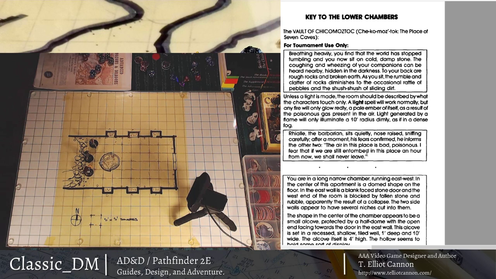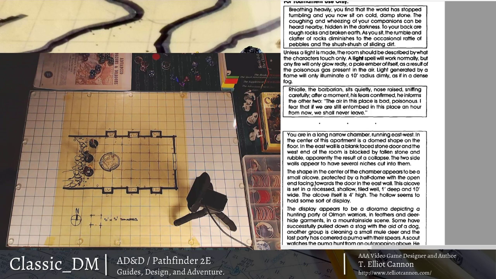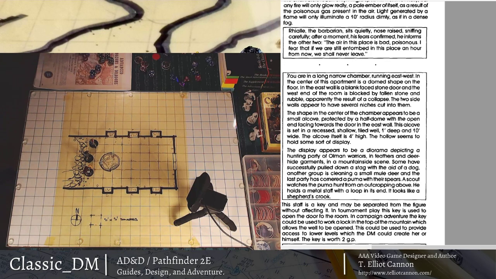So once you get past that initial step of people bumbling around and figuring out where things are, you can go ahead and start giving them a description of the full room itself, right? Which is going to be this area right here.